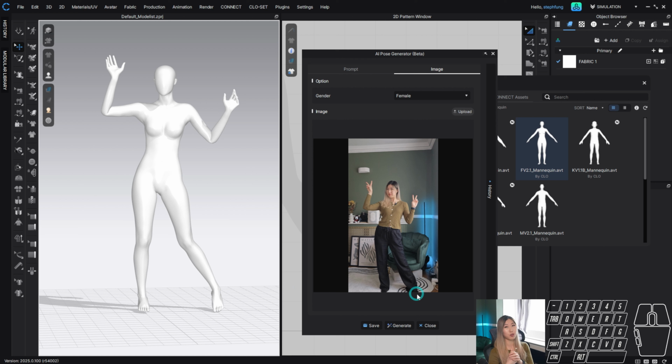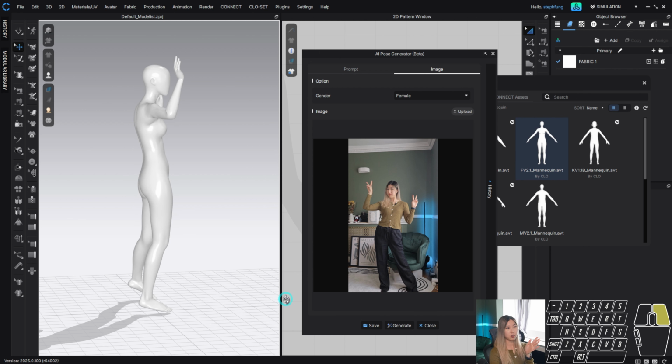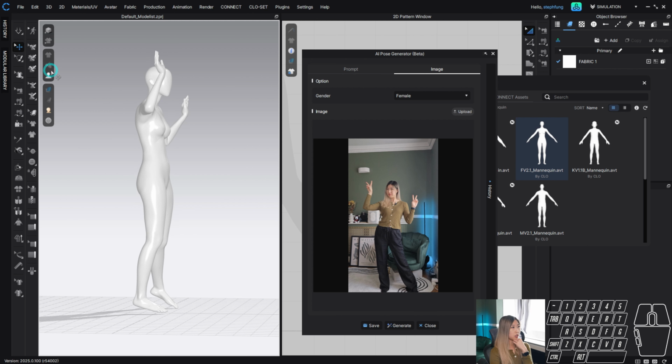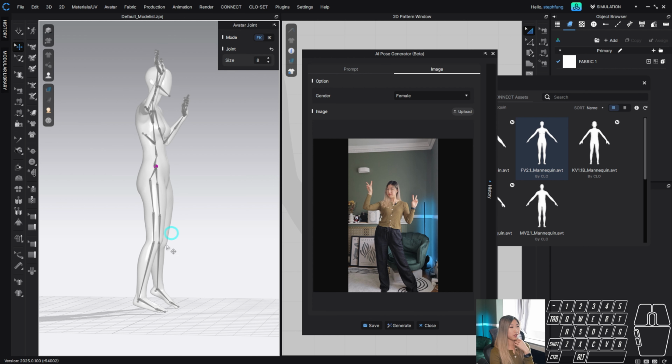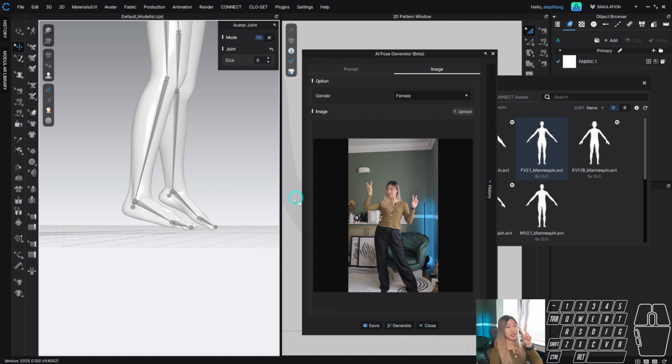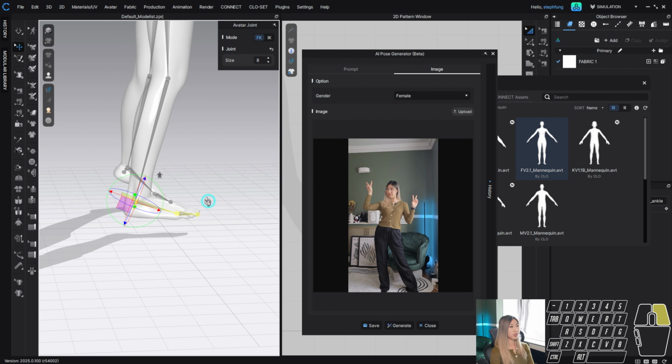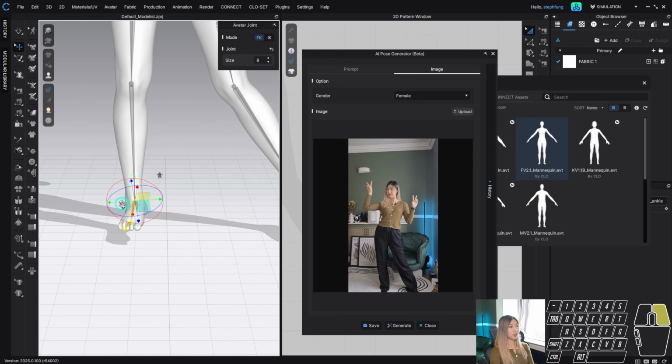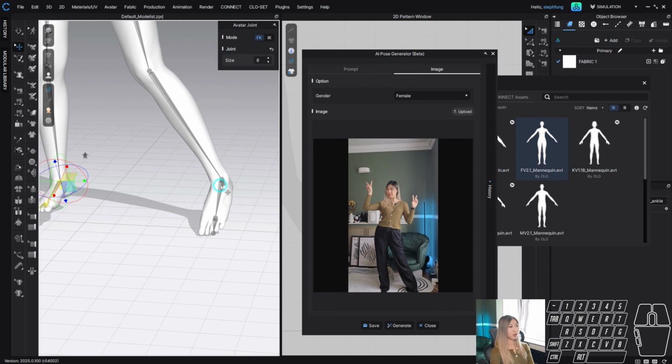I think it's the angle that my photo is being taken at. But that's fine, because we can just go into the joint editor and edit that if we wanted to. So let's do that. The fingers were not taken into account, especially this peace sign. I was seeing if it was going to be able to do that. But fingers have always been a bit tricky in 3D anyways. We'll do something like that. It's a bit odd, but we'll live with it.